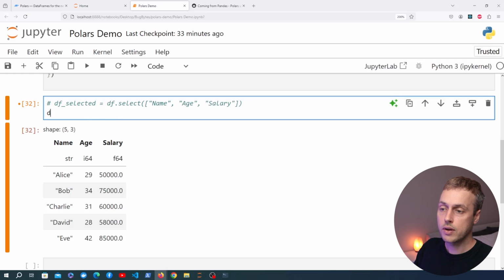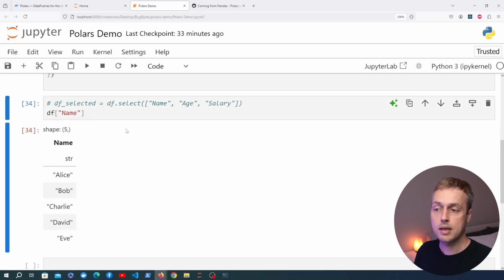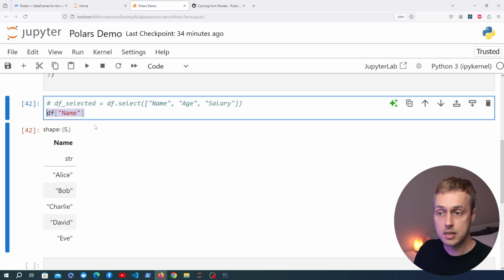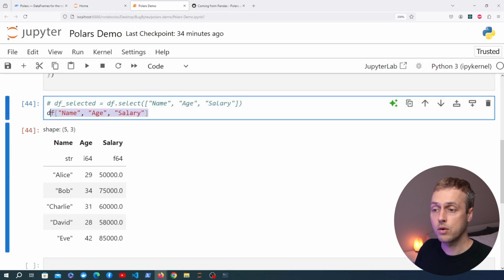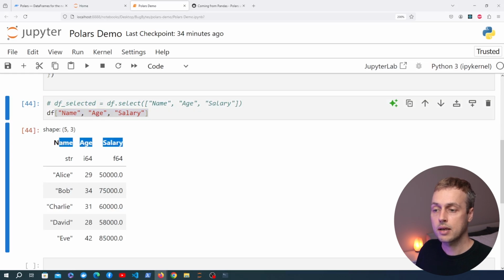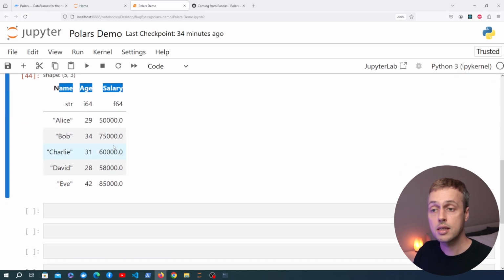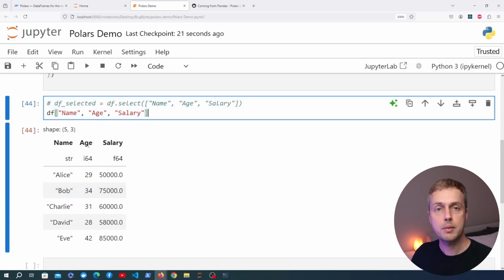We can reference the original data frame, which has a name column, and if we do that, we get back the series containing the name. And this syntax is exactly the same as it is in Pandas, and we can also pass multiple values into this data frame index. So in order to do that, we just pass the list containing all of the column names, and that will give us back these columns that we are interested in from the data frame. So very similar syntax to Pandas when we want to select particular columns from our data frame.